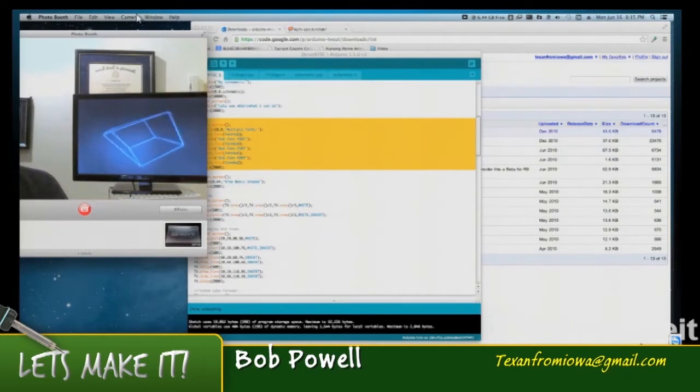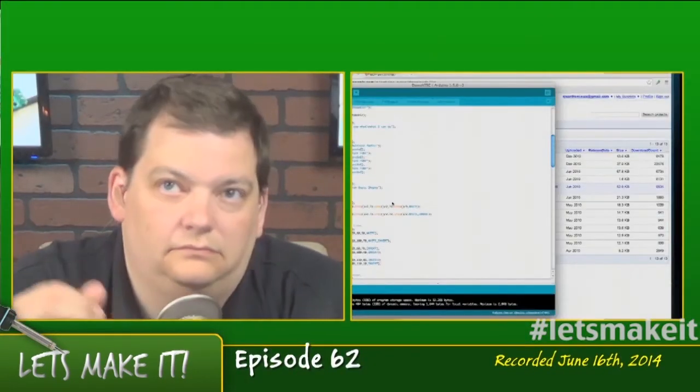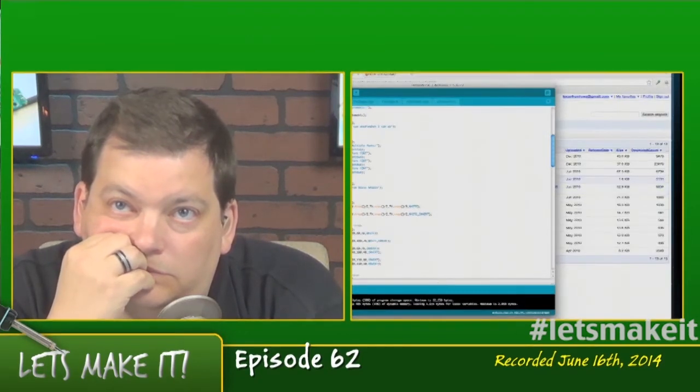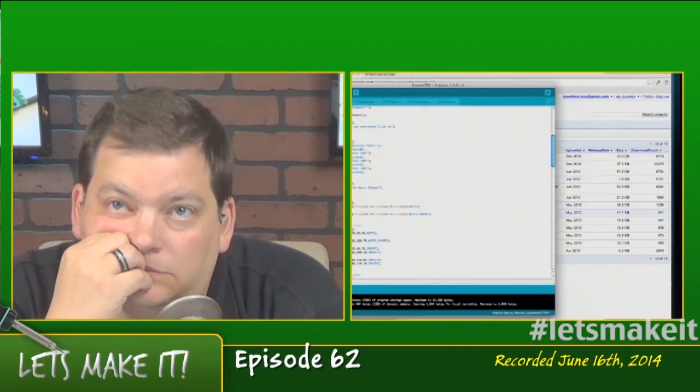So the shapes you're doing, that's all something that's in the library to do, is that correct? Here, I'm going to restart the Arduino. That cube that we're seeing, this is the TV out logo. That's a programmed feature. You can put text onto the screen, and here we are.